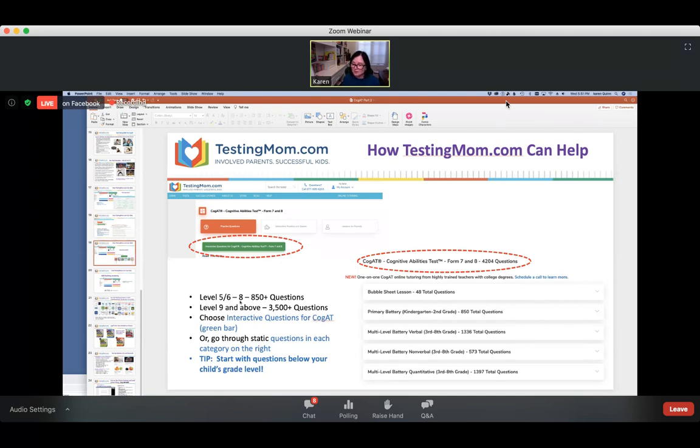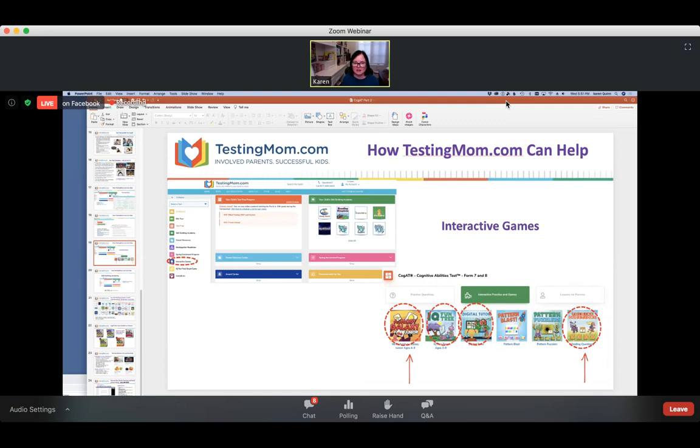The other thing I want to point out to you is when you're on the Testing Mom site, go to interactive games. Here is where, if you're on the CogAT page and you click the middle button, it'll take you to all of these games. Here's the folding question game. Digital Tutor is where you do interactive questions. Analogy Galaxy has analogies, so you can go there as well. And then IQ Fun Tree for younger kids has a lot of questions that are very helpful for the CogAT as well.